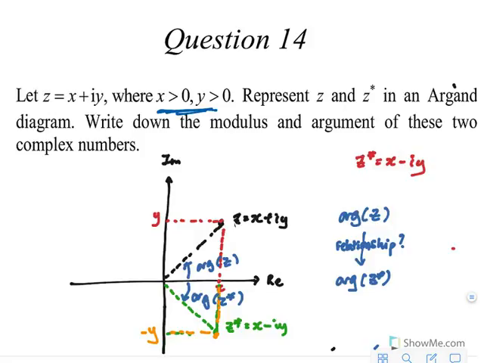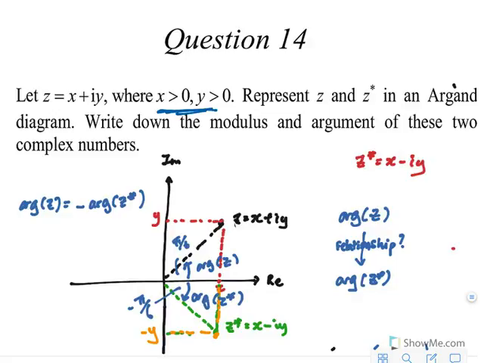In general, it's always true that the argument of Z is the negative of the argument of Z asterisk, regardless of where we put the negative sign. In your notes, they put the negative sign on the other side. For example, if this is pi over 6, then this will be negative pi over 6. You can see that the arguments are the negative of each other.